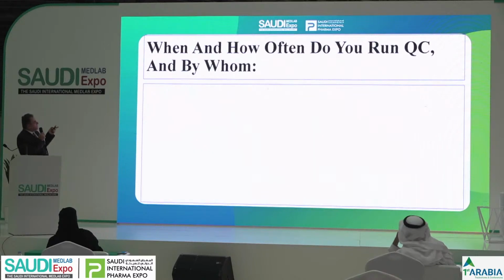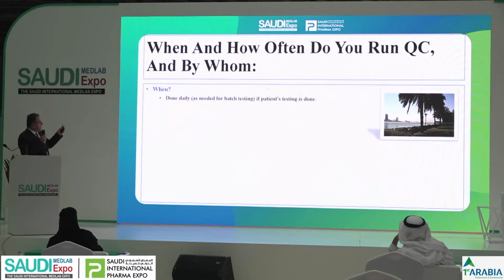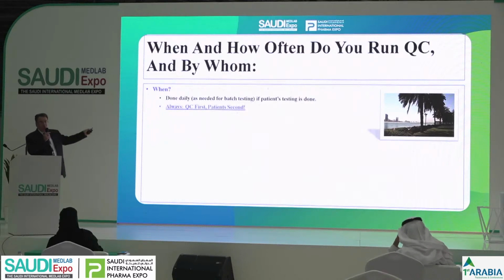Next, we're going to talk about when and how often do you run QC and by whom, okay? Well, to run the QC, done daily if patient testing is done, okay? Remember, all QC first, patient second. QC first, patient second, okay? And again, I'm talking about the daily testing that you do, the things that you run daily in your lab. I'm not talking about the batch testing, okay?